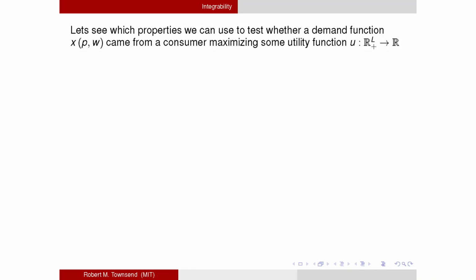So let's review where we are. The goal here is to see whether we have testable restrictions. In particular, ask the question whether what we see in terms of the demand function came from a utility maximizing rational consumer or not. So I'm just going to stick you with a big database, in this case, an infinite dimensional database, and have you check and see whether it could have come from a rational consumer maximizing some utility function, okay? So what are the three properties?